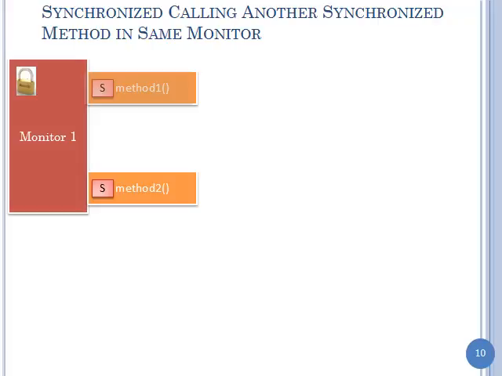So it is not that a certain method call has a lock. A certain thread has the lock. That thread can execute many methods within the monitor, and when it has left the topmost method that it called, it returns. So you don't have to worry about synchronized methods calling other synchronized methods. That's okay. You keep the lock. This is allowed.